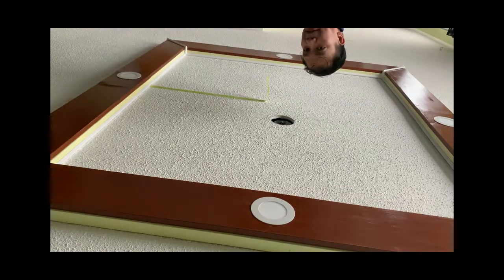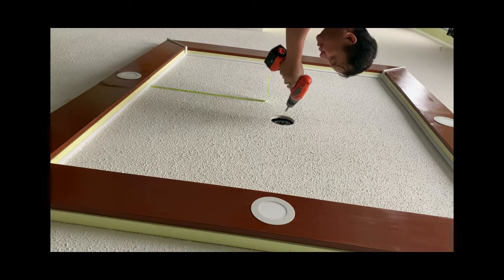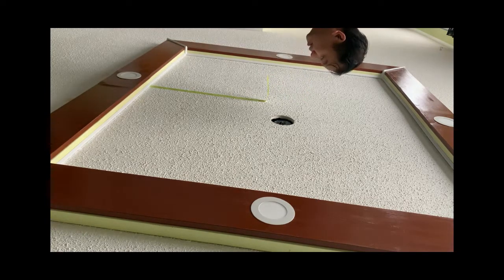So yeah, I've already dragged the cable before and I already installed it here. Now I'm gonna pull it up.